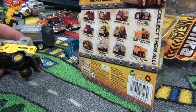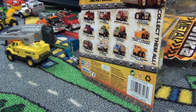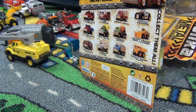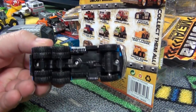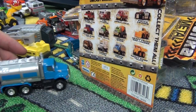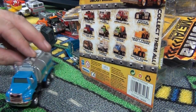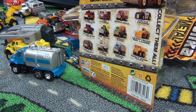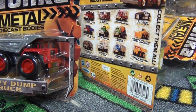Dualies on the dump truck. I mean the trash truck. Dualies on the cherry picker. Let's see the tanker truck. Hey, tanker truck might have dualies in the back. Ready? Yep. Look, dualies. Cool. Very nice. No moving parts. Got the dual smokestacks right here, so he can have more power to the engine. Yep. Very nice. Last but not least, we have the heavy dump truck.